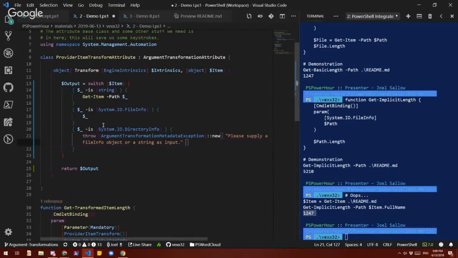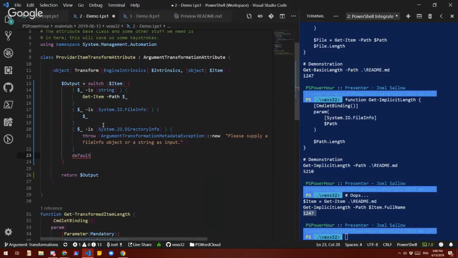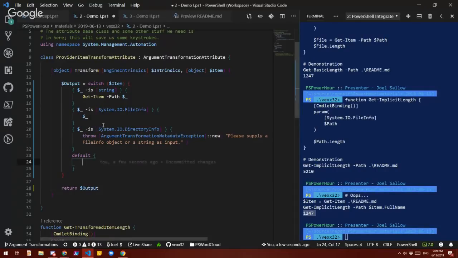And what we'll actually do then, we'll also add a default case to this switch. So if we don't get anything that we're expecting, if we get something weird, maybe PowerShell can kind of handle it. So what we'll do is we'll just go ahead and return that object back. So if we get some weird input, PowerShell will go, okay, we're going to go through this method. Oh, we just got it back.